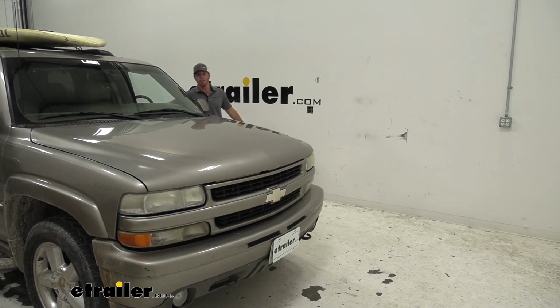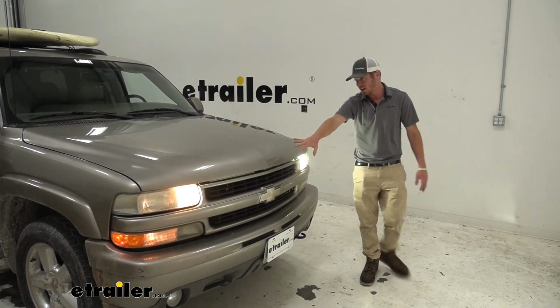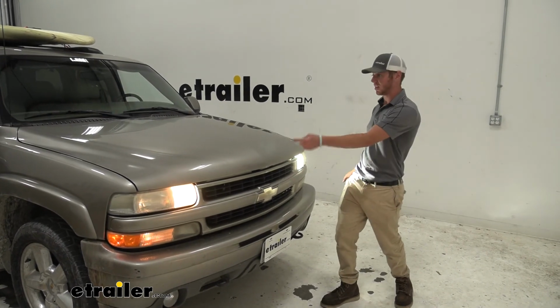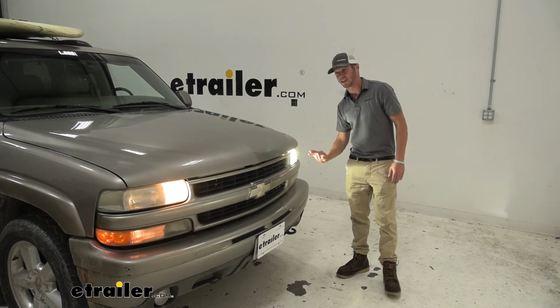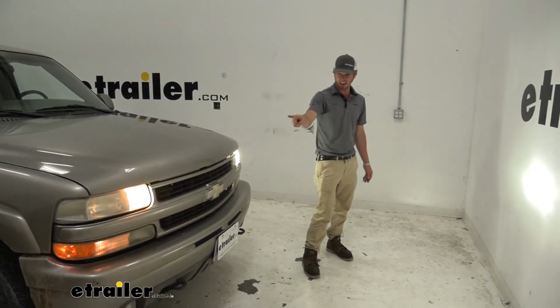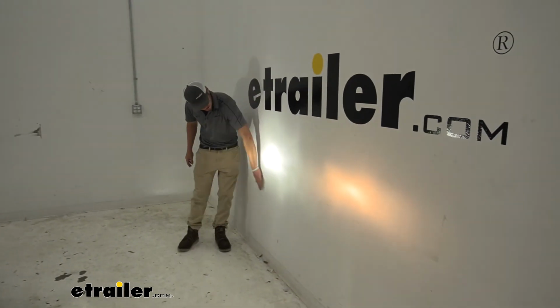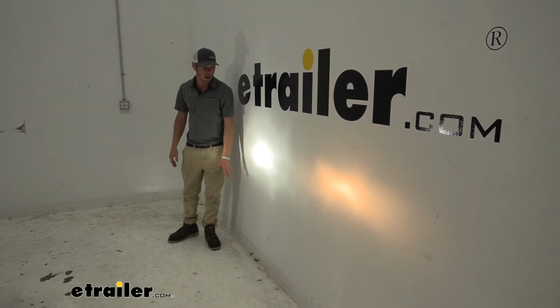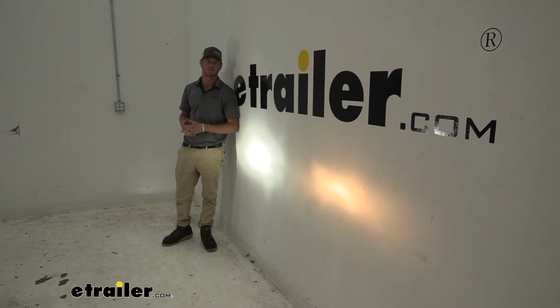Once we have our headlight installed, close the hood, and I'm gonna flip the switch. I did it earlier, and it is crazy the difference that you see. Obviously right here, it looks a lot better than the incandescent bulb. It's an older car, but it has the newer light look, and I really like that. This is hard to look at. That I can look at it all day, but if you look on the wall, you can definitely see the difference in colors. But now I'm gonna go ahead and turn the lights off and see how much brighter it really is. So here we go.